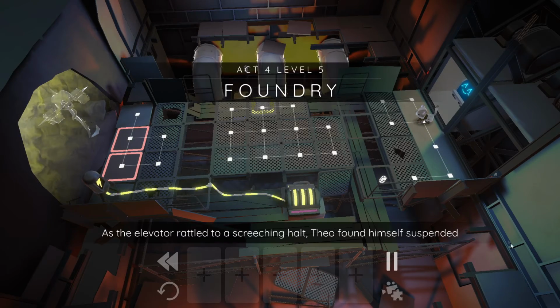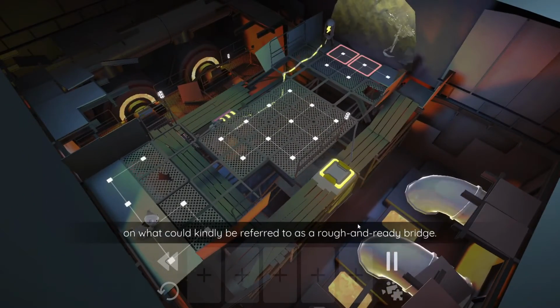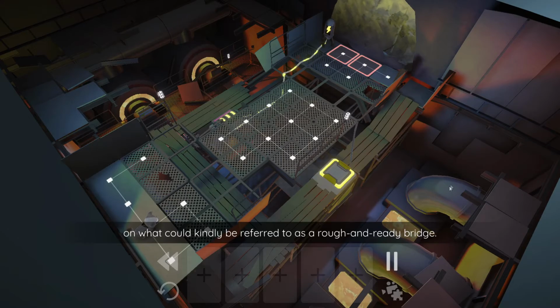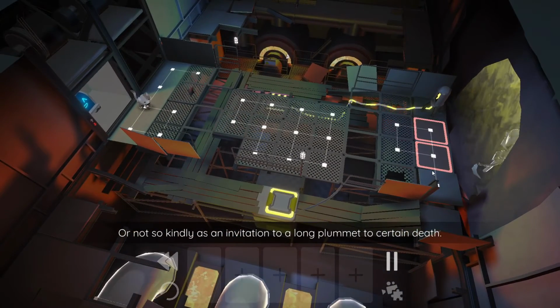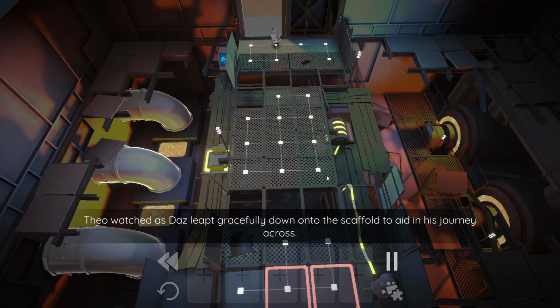Okay, so... As the elevator rattled to a screeching halt, Theo found himself suspended on what could kindly be referred to as a rough-and-ready bridge. Or not so kindly as an invitation to a long plummet to certain death. Theo watched as Daz leapt gracefully down onto the scaffold to aid in his journey across.